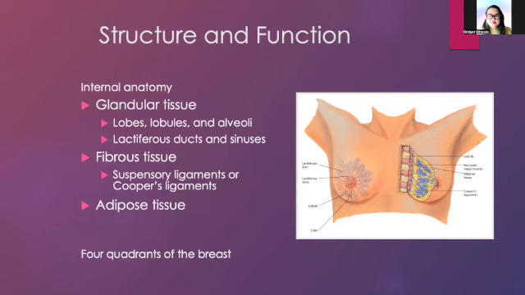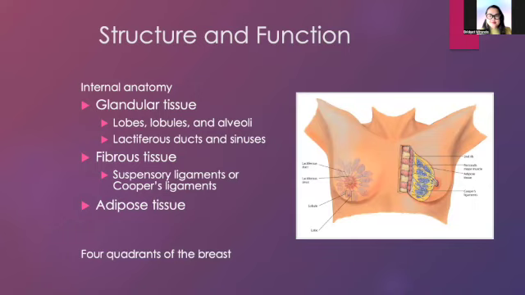Now, each lobe empties into a lactiferous duct, and there are about 15 to 20 of these ducts that form a collecting duct converging toward the nipple, and this is how milk is excreted during breastfeeding. Through the ducts from the ampullae or lactiferous sinuses behind the nipple, they're reservoirs for storing milk.